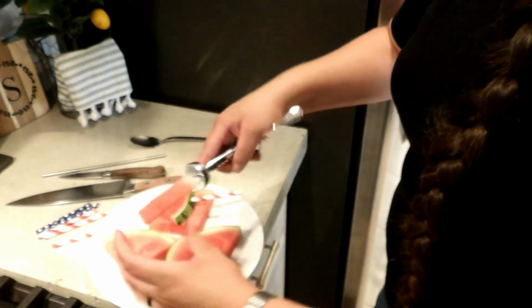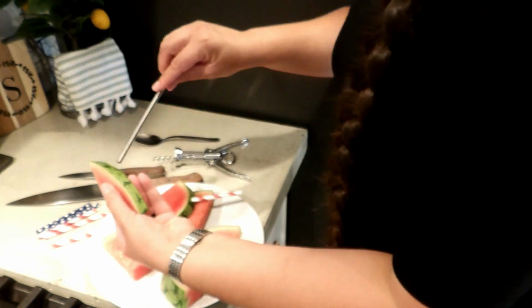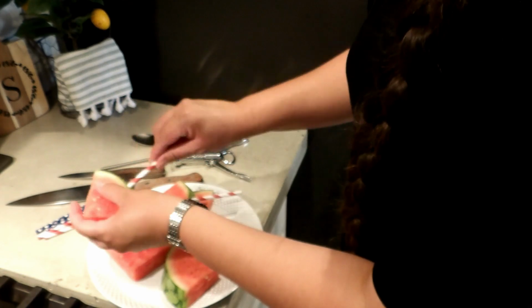And see, it's kind of coming out through that end. You might have to just, you know, and I'm going back and forth with the straw.